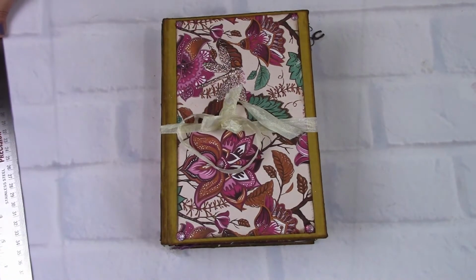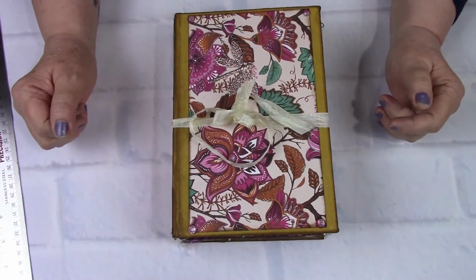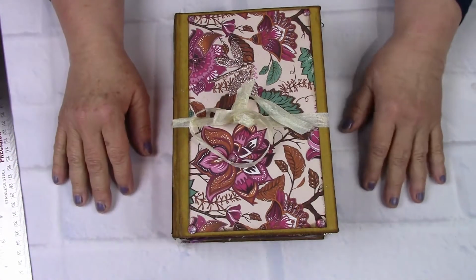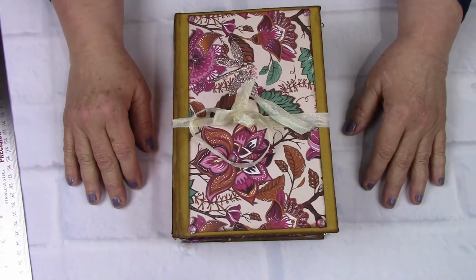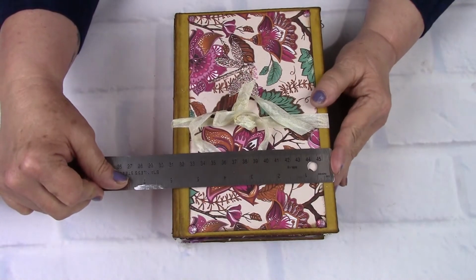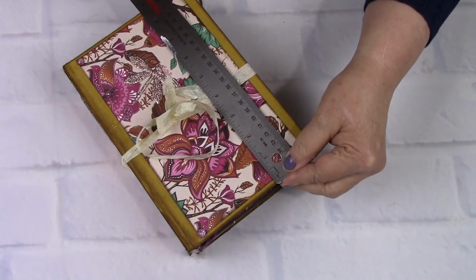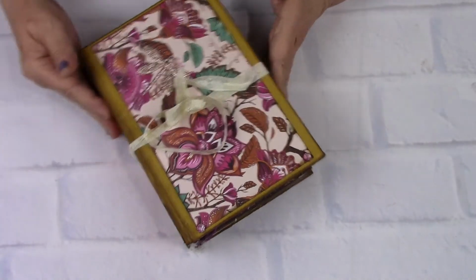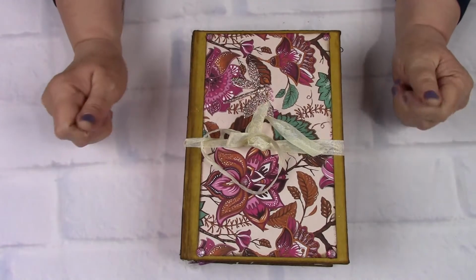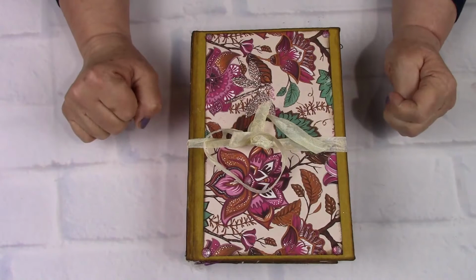I have this marvelous big girl journal here to share with you today. Her name is Willow, and I'm still using my 60s and 70s names that I like so much. She is 6x9, and she's got approximately 218 pages, and she is just full of color and fun and a few different things.